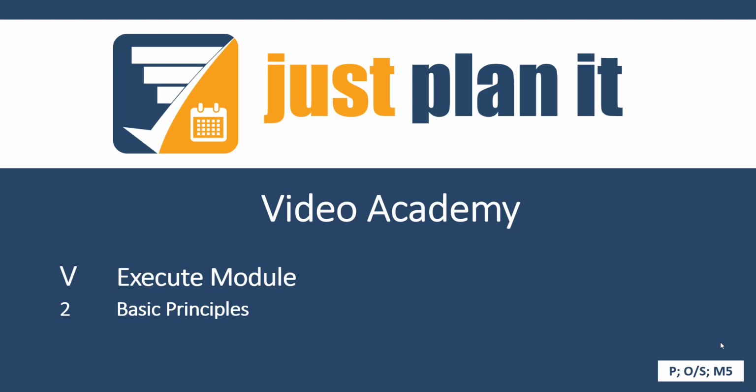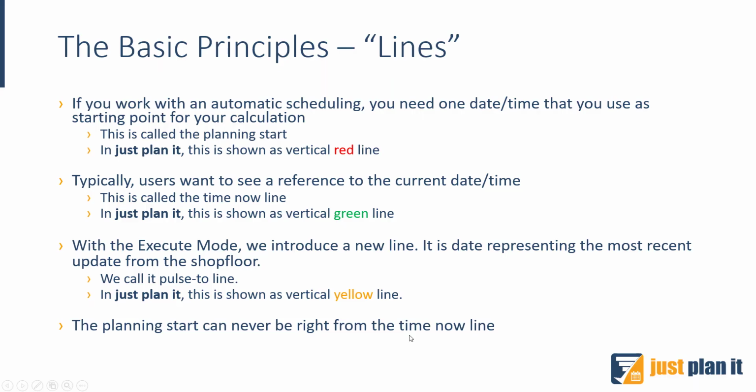So I won't focus on the process of checking and releasing, so mainly this is foreseen to understand the basic principles of what's happening in the background when you trigger a reschedule based on the new Shopfloor progress data. Okay, so first let's have a look at what we call the lines.